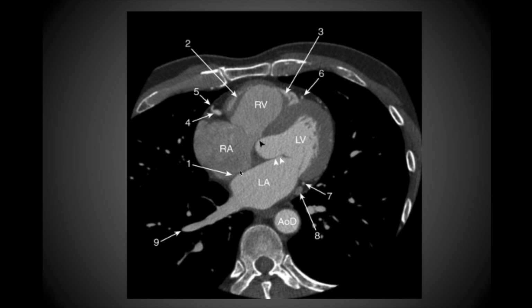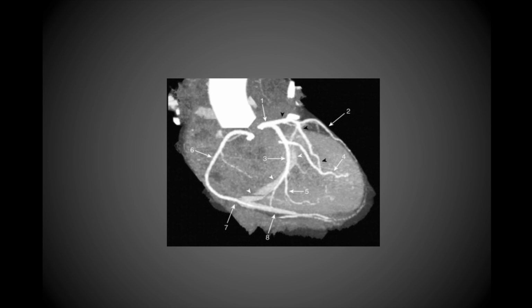And then right here in between the left and right atria, we have the interatrial septum, relatively clearly pointed out. And then up here, the one that's labeled number 9, you can see that this is representing a right pulmonary vein that's dumping into the left atrium right here. And then this structure here represents the descending aorta, which hopefully is relatively clear. And then finally over here, we have the right main coronary artery, and then a marginal branch that's just coming down off of that, which you can see right here to supply the right margin of the heart.